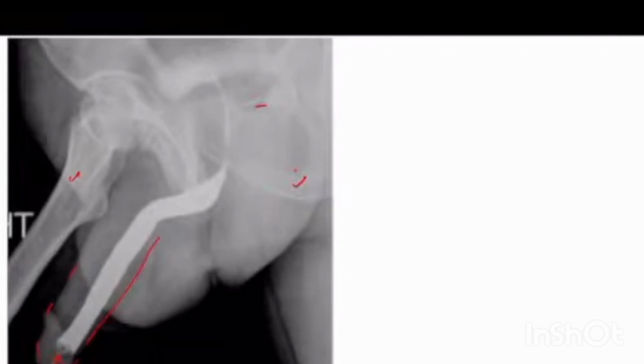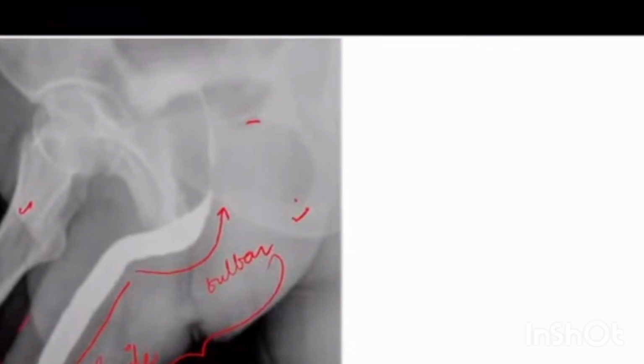What is this part of the urethra? This is the penile urethra. Then it takes a turn, it takes a bend, and it becomes bulbous, isn't it? So this part is the bulbar urethra. Both of them together constitute the anterior urethra. Slowly it tapers into the narrowest part of the urethra, which is the membranous urethra, and then the prostatic urethra, and some of it goes into the bladder.